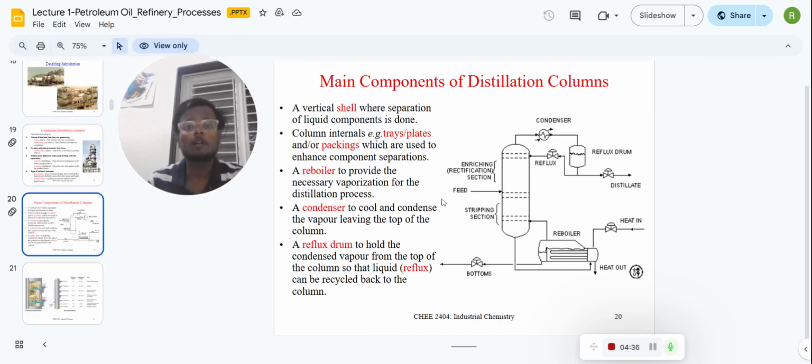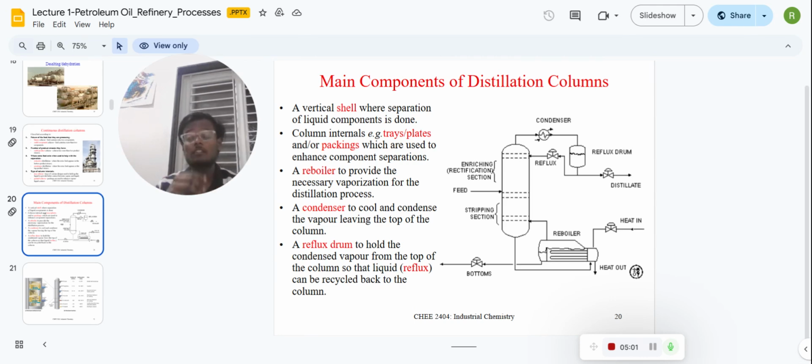The main components of a distillation column are a vertical shell where separation of the liquid components has to be done, and column internals such as the trays and packings. As we discussed, trays enhance contact between the vapor and liquid, and packings enhance component separation.